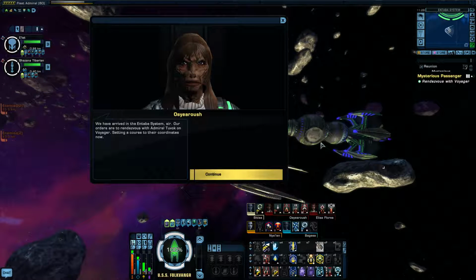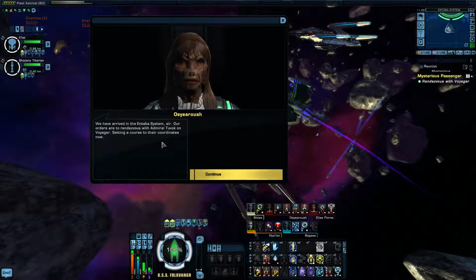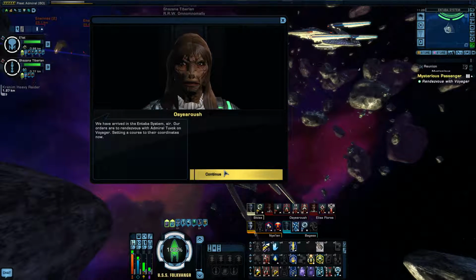We have arrived. Time ship! We have arrived in the Intaba system, sir. I recommend orders to rendezvous with Admiral Tuvok and the Voyager, setting a course for our coordinates now.